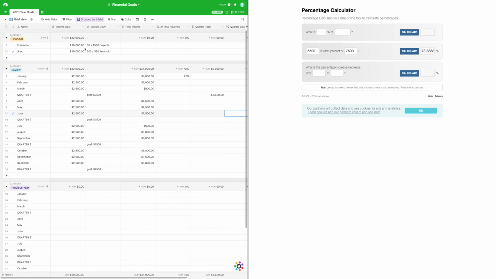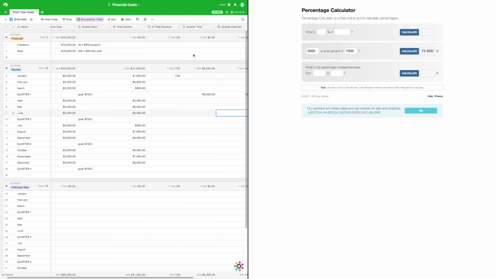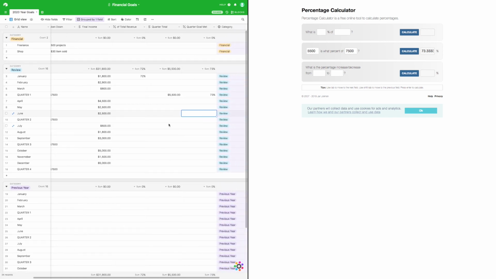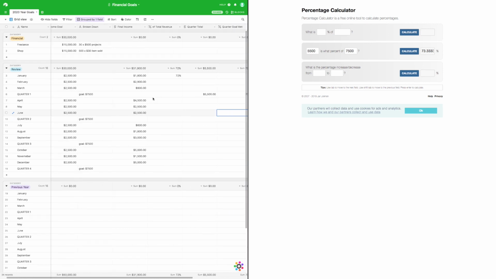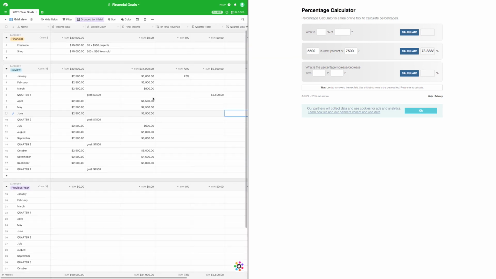So it gets complicated, but it's very important to do, and it's important to compare from previous years, compare this year, and compare your overall goals and see how close you are to making them. Or if you completely blasted through your goal, then maybe next year you should create a goal that's even higher so that you can attain that as well.